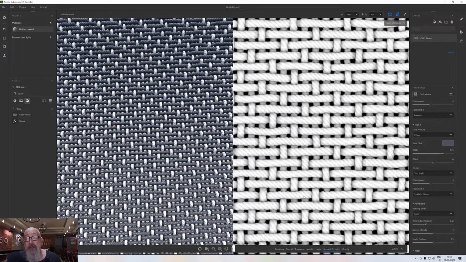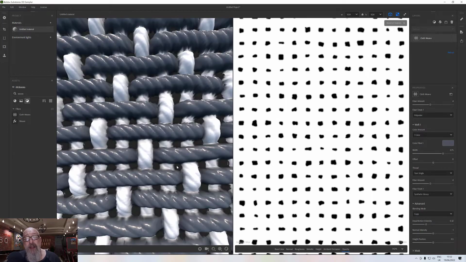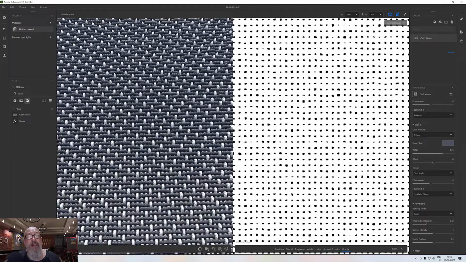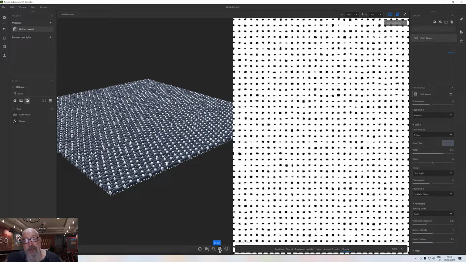We have ambient occlusion, which I'm not going to use, and we have opacity as well, which we could use to poke holes in our weave. So let me zoom out a little bit, and I'm just going to adjust my displacement. I'm going to take the displacement down a little bit. It's a little high, 0.01.